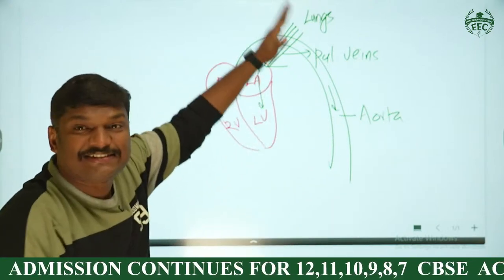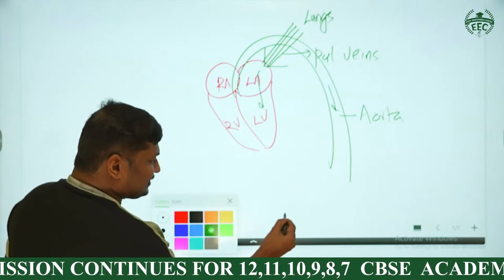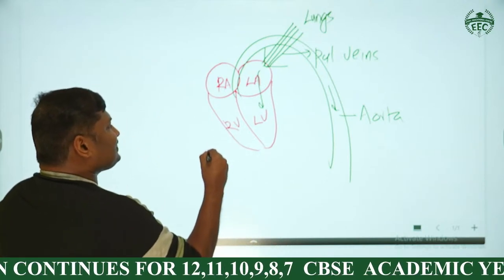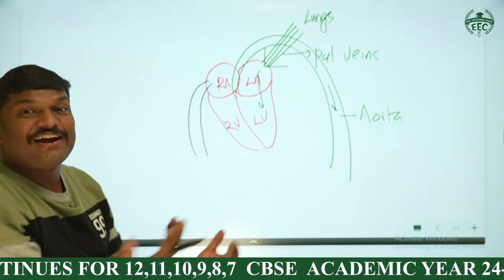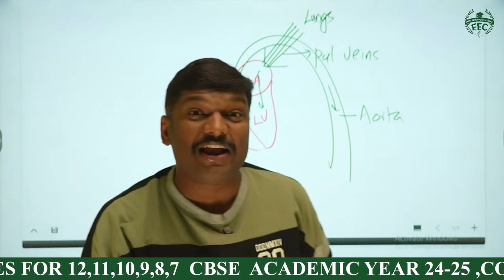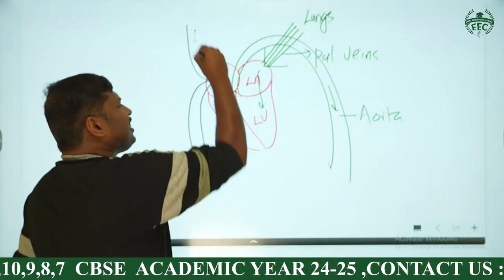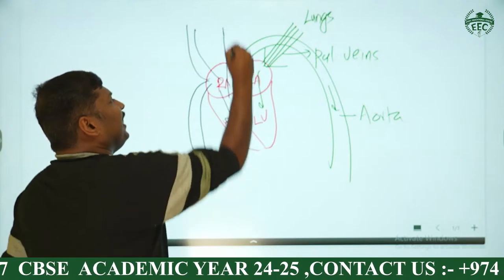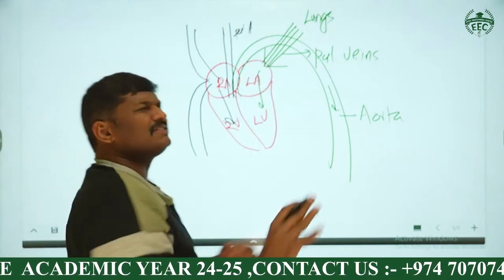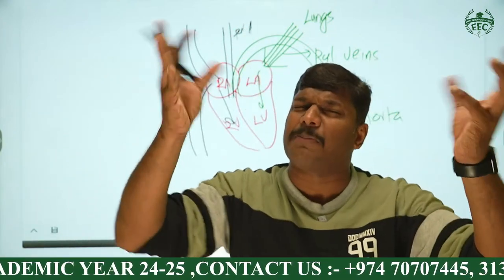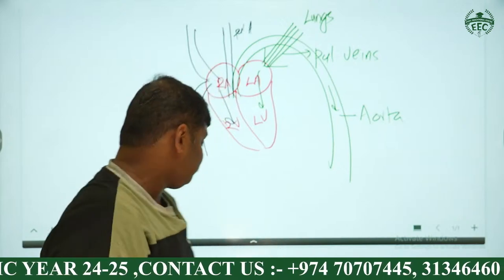And here you can see, this is the left side. And what is the right side? You can see the right side, here you can see, this is the inferior vena cava. You studied the inferior vena cava, the part of the vein that carries deoxygenated blood. Superior vena cava, and here you can see finally the pulmonary artery. This is just giving an idea about what are the blood vessels that are connected to the heart.